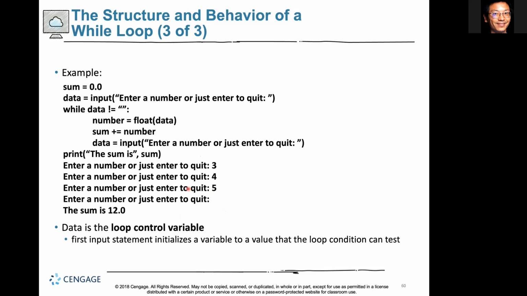Okay, so here's an example. Let's say you take an input from the command line, from the terminal, and you get some data, and if the data is not equal to an empty string, then you basically loop through. So you keep getting something from the end user. This is what another input function call here does. You wait for your input. If you don't input anything, then this is how you get out of it. Otherwise, it will keep adding that number to the sum, and then the sum will be printed out in the end.